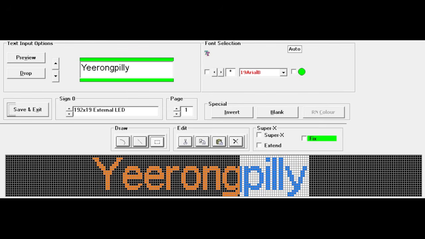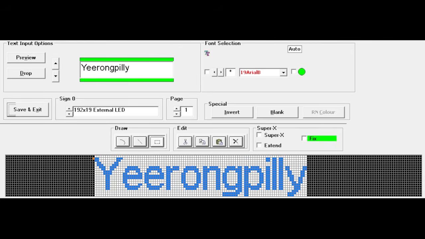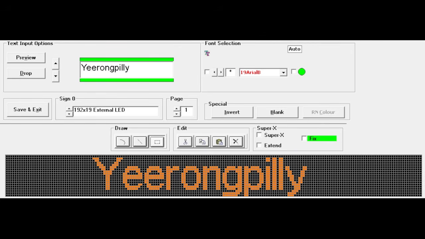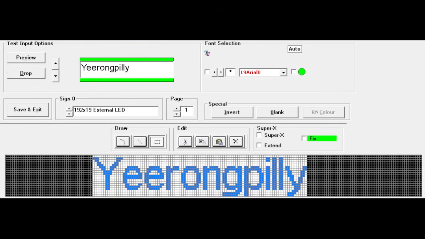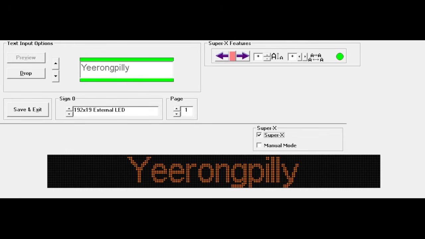And we also want to move it back so that it is center with the destination screen. As it looks right now, it doesn't look particularly centered, but we can just move that 2 or 3 digits depending on how much you need. Fix, Super X, and there's your Yurong Pili desto.